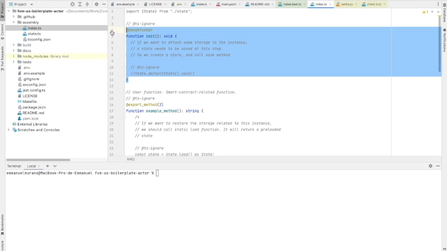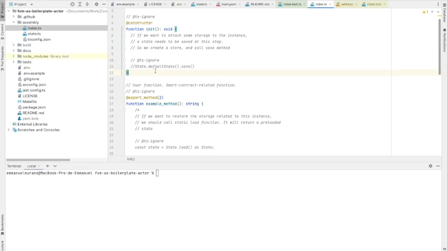For that, you have here the init function. This is the function that will be executed when you instantiate, when you create a new instance of your smart contract. If you don't want to do anything here, there's no problem with that. But the idea here is to initialize the default state for your new instance of the smart contract.